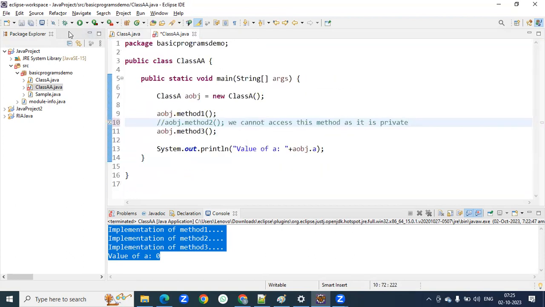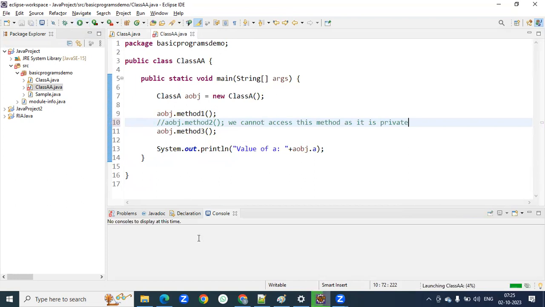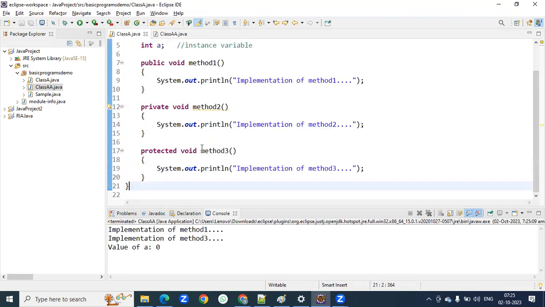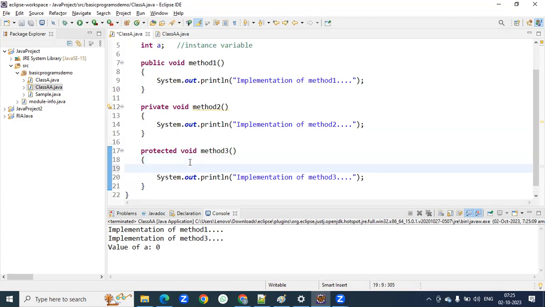Now again, I'll be executing this. Method 1 implementation, method 3 implementation, value of a we are going to get. And now what I will do here is create the object for this particular class.